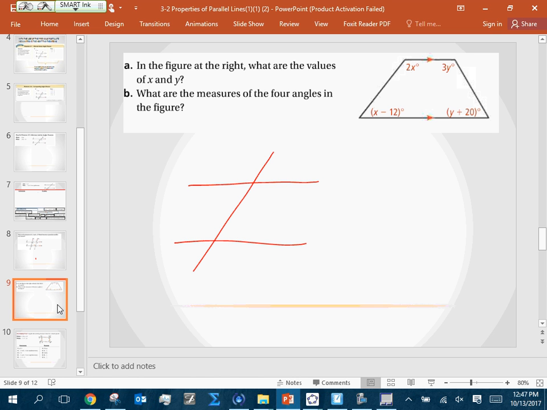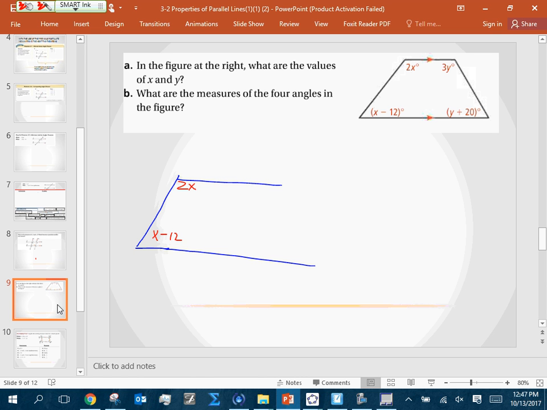But my suggestion to you is to look at the parallel lines. I'm just going to highlight my parallel lines in the top and the bottom. I'm going to look at that segment right there because that's a transversal. So parallel lines and transversals, you can use parts of the lines, right? Does that make sense? Segments can be parallel, and segments can act as transversals as well. So I know, looking at this, that that's 2x, and that's x minus 12, correct?